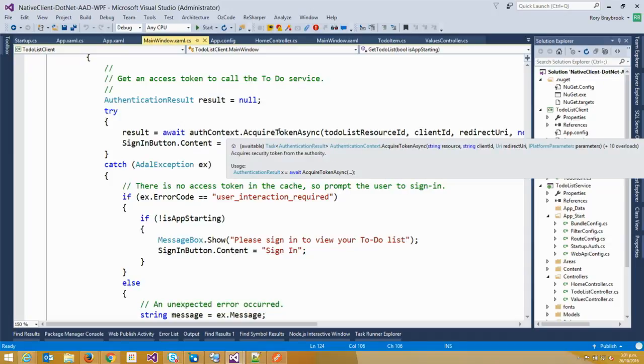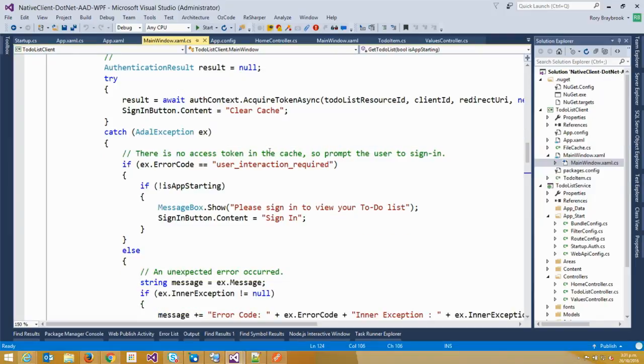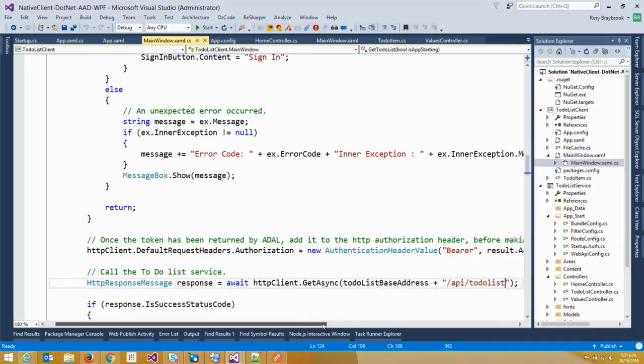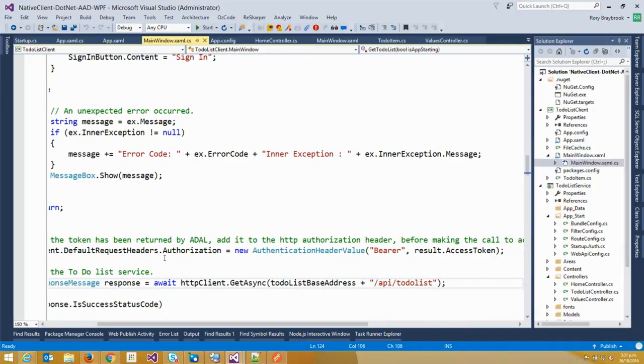There's a number of different ways of acquiring the token. You can force it from scratch. You can use what's in the cache. There's a whole lot of different overloads. You basically get the token, and then a little bit further down, you put it into an authorization header, set it up as a bearer token, and that's what you send to the web API. So that literally 8 lines of code I've just showed you, that's pretty much ADAL, and that's pretty much all that you have to write.